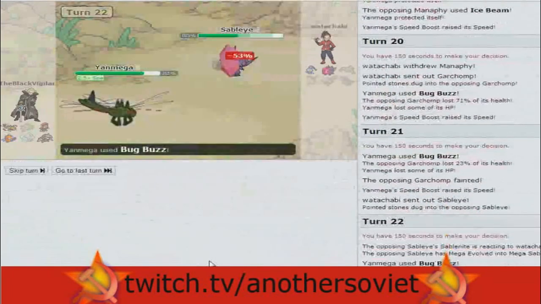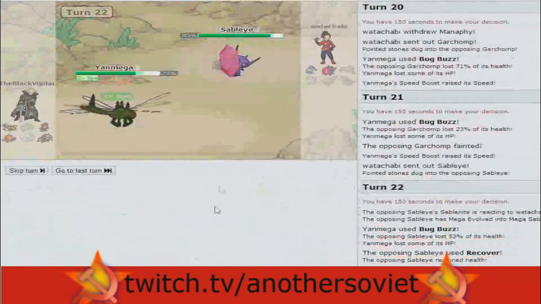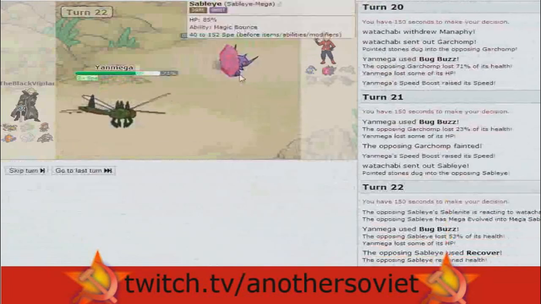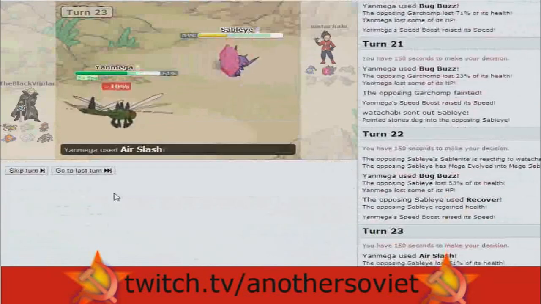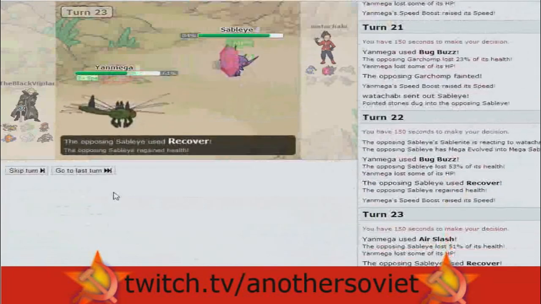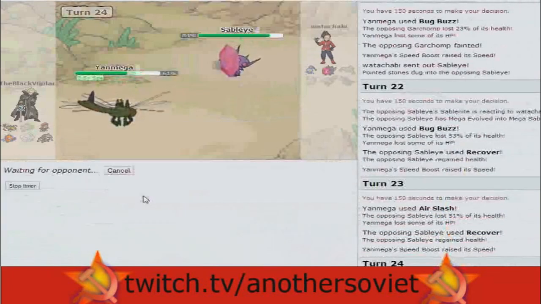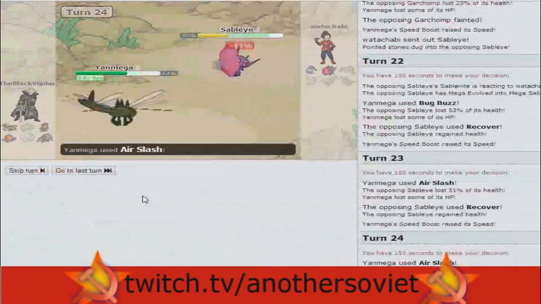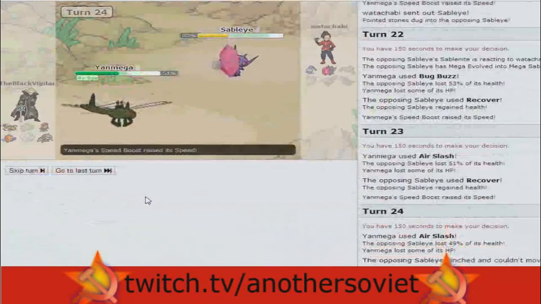Usually they're Spadef though, so I think he will live one, and unfortunately he has the recover. That kind of sucks. So I guess I'm gonna have to try to flinch hax him with the old Air Slash, get him to flinch, and then fire off a nice Bug Buzz once he does. Hopefully not miss any of them, and we get a flinch there.